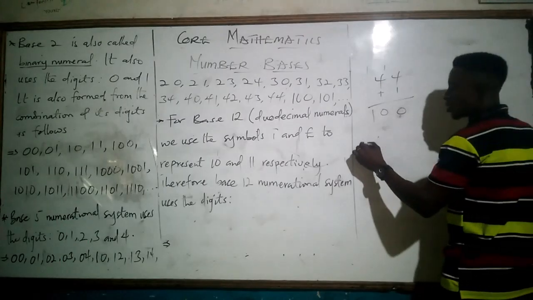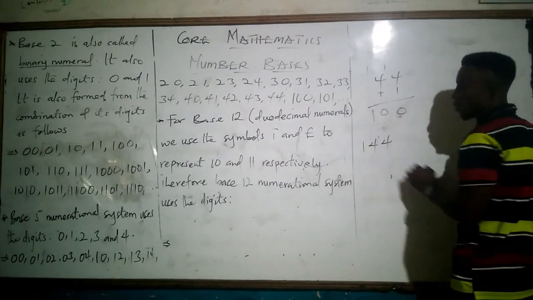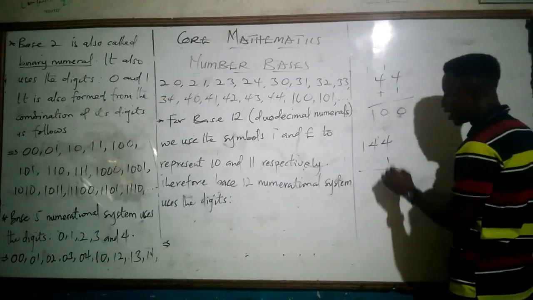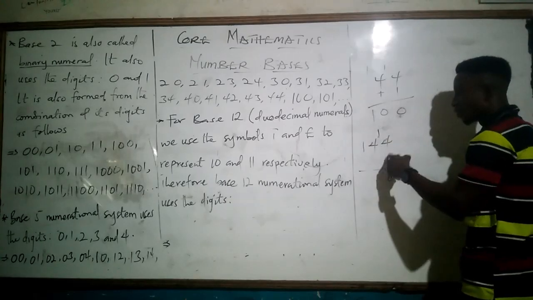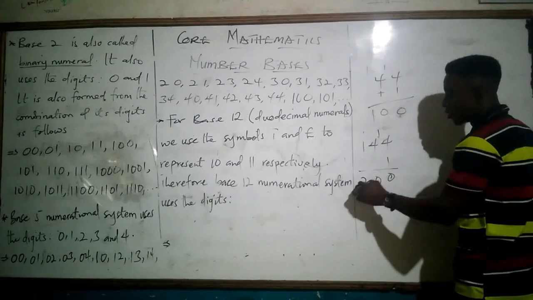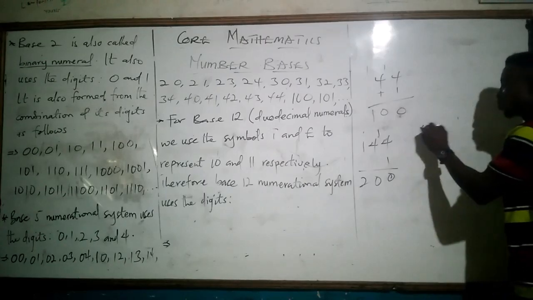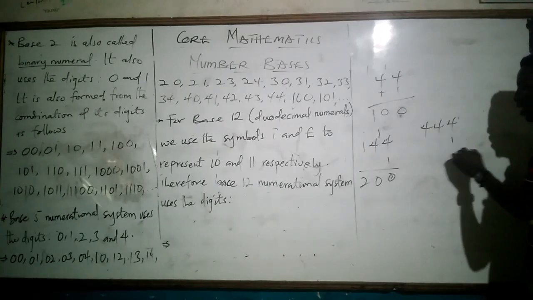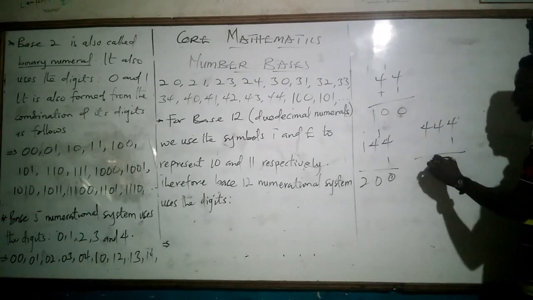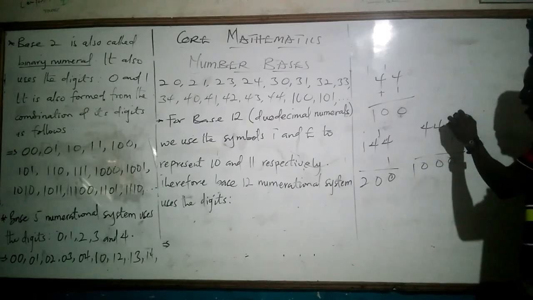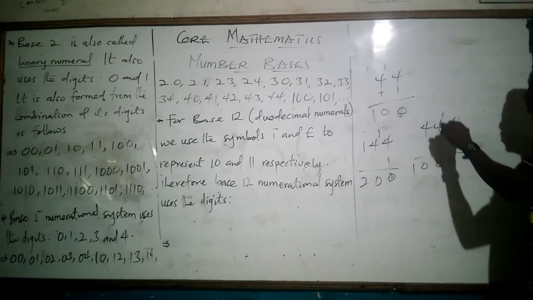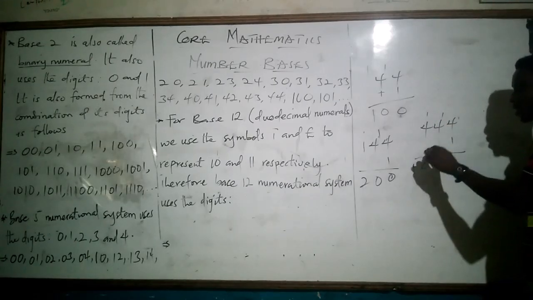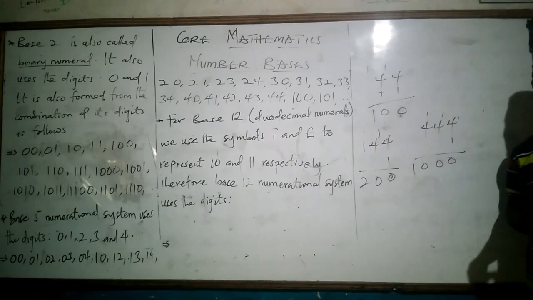I can also get to 1, 4, 4. So immediately you get to that, you add 1. That one will turn to 5. I'll write 0. I add 1 to this. 5. I'll write 0. I add 1 to this to get 2. You can get 2 or 4, 4, 4. Base 5. Adding 1. Now we will have 0, 0, 0, then 1. Because adding 1 to this one will get you 5. You write 0, you add 1, 5. You write 0, you add 1. Then it will go 5, then 1, then 0. So we have this.